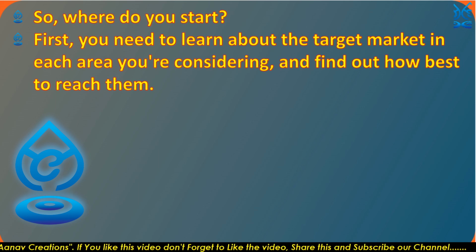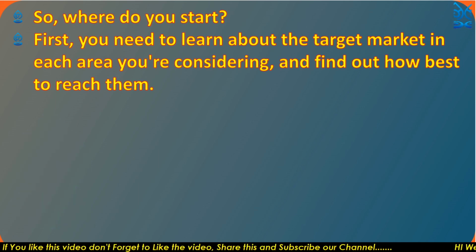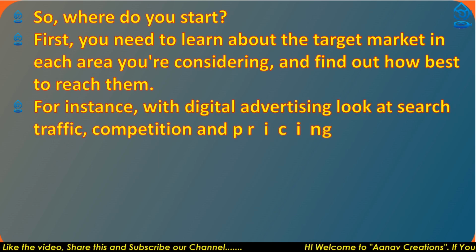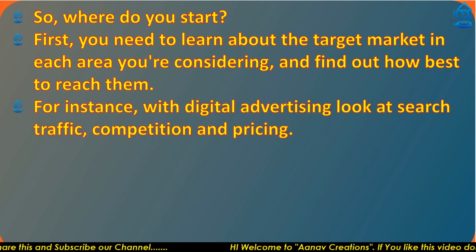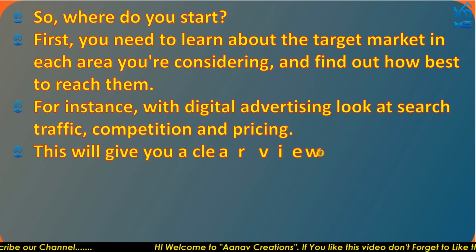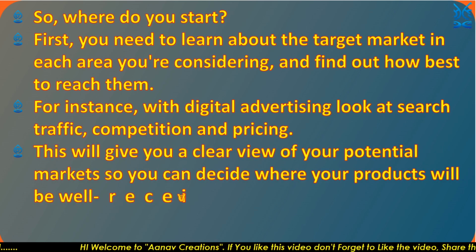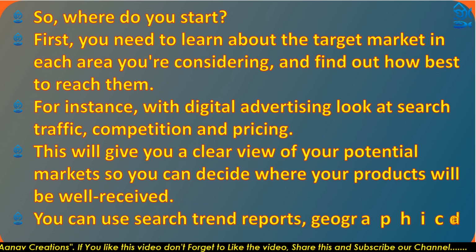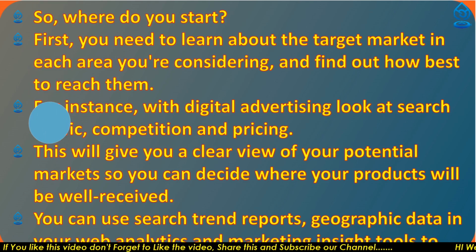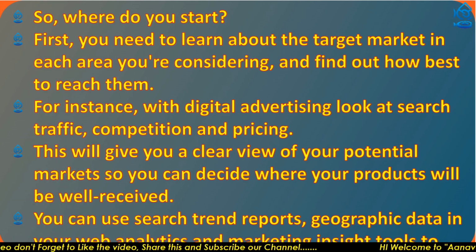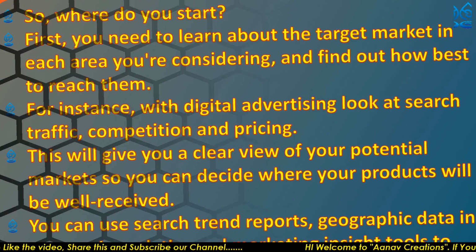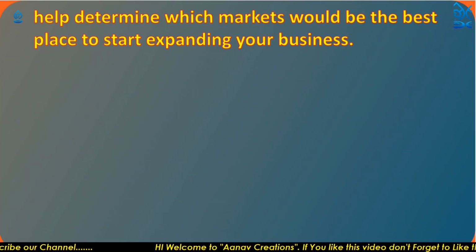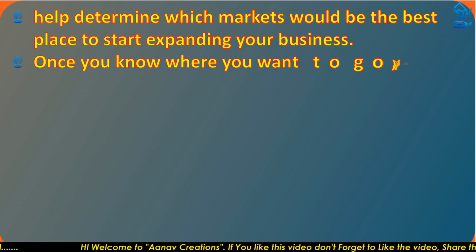First of all, you need to learn about the target market in each area you are considering and find out how best to reach them. For instance, with digital advertising, look at search traffic, competition and pricing. This will give you a clear view of your potential market so you can decide where your products will be received well. You can use search trends reports, geographic data in your web analytics and marketing insights tools to help determine which market would be the best place to start expanding your business.